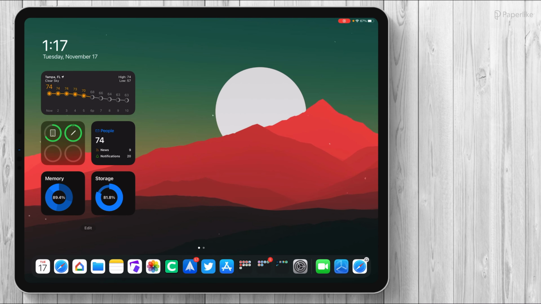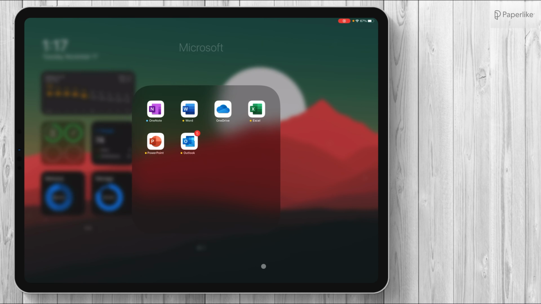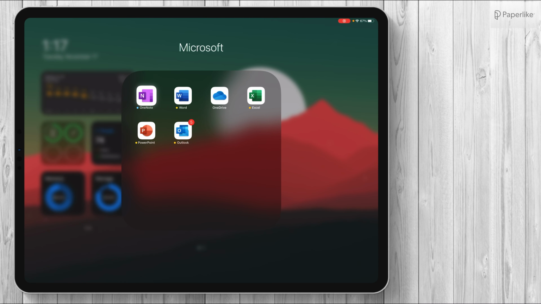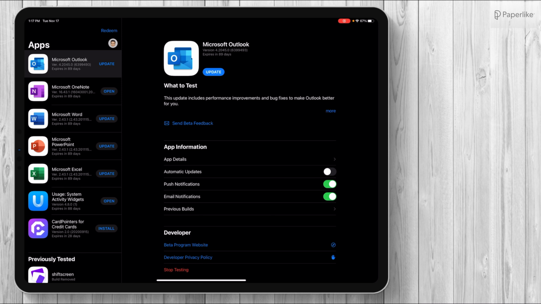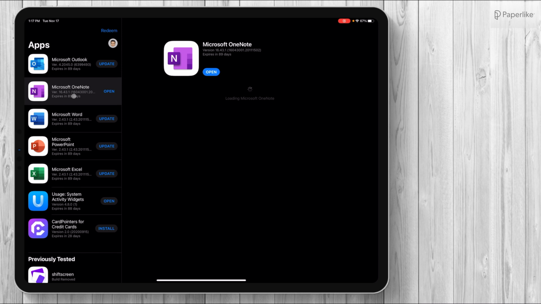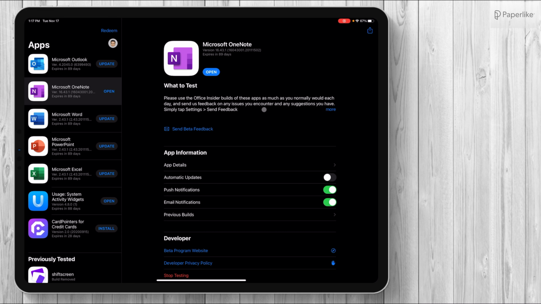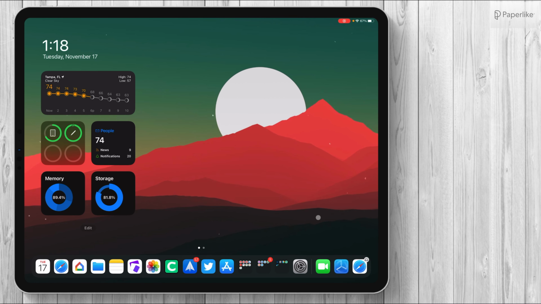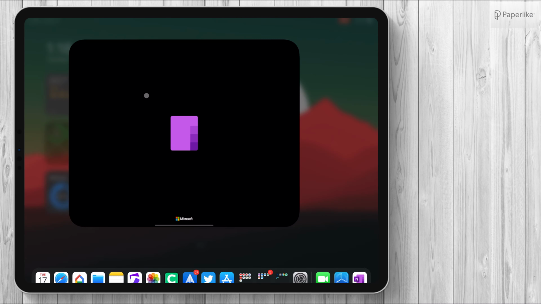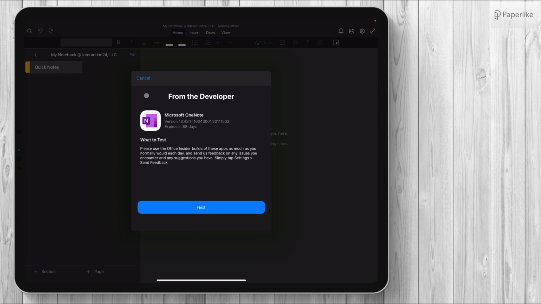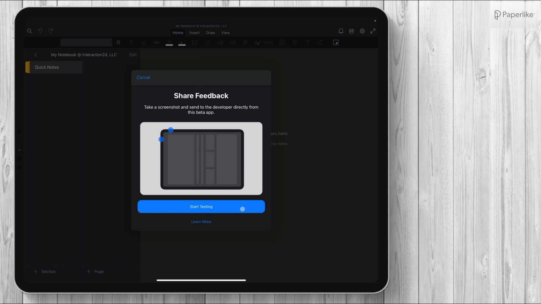So as I mentioned in the intro, guys, today we're going to be going over Microsoft OneNote, which is definitely one of the ones that you guys really wanted to see some of the capabilities of. Now keep in mind, I am on the beta program, so as you guys can see, I recently updated Microsoft OneNote through TestFlight, and it's been working great. So if I want to hop into OneNote, this is OneNote for the iPad Pro. Right here, you get a little splash screen from the developer to test out and send back some screenshots to see if something is really working.